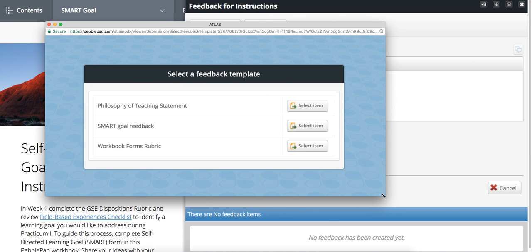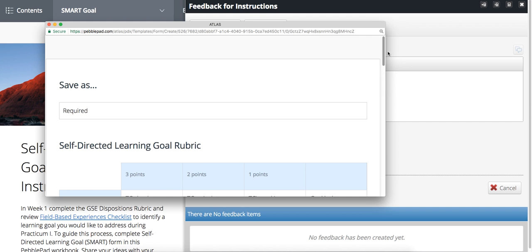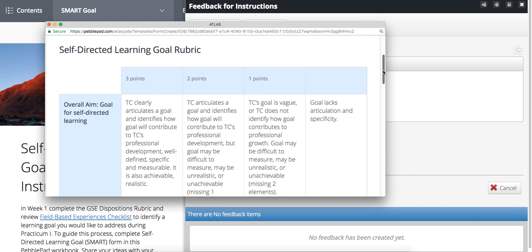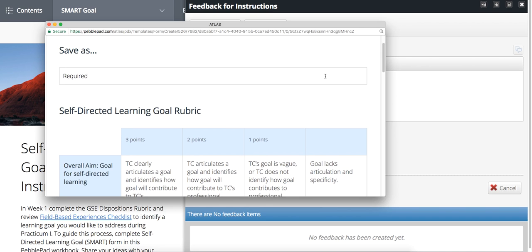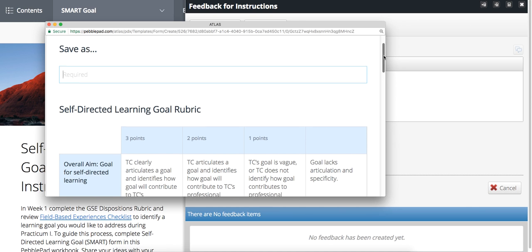When I click on that feedback template, I'll select the template, or really it's a rubric, and then I can go in here and add information. This looks like a field that you're required to put something in, so I would just say feedback on Garrett's SMART goal.